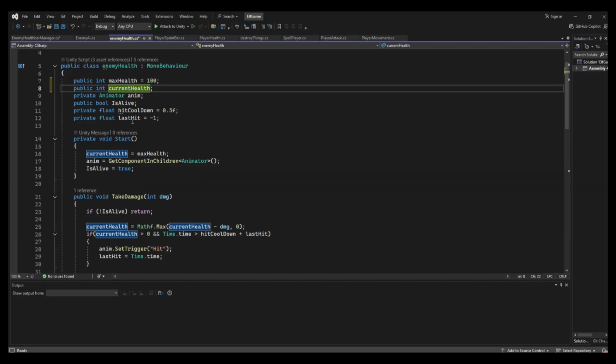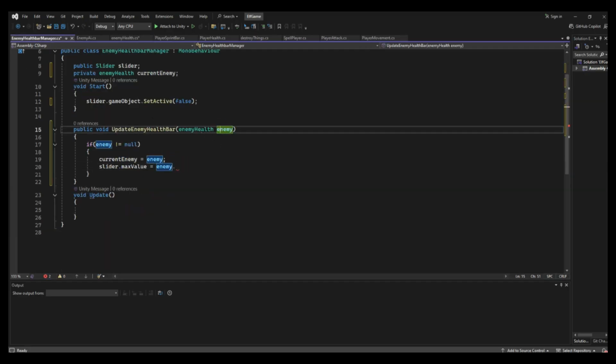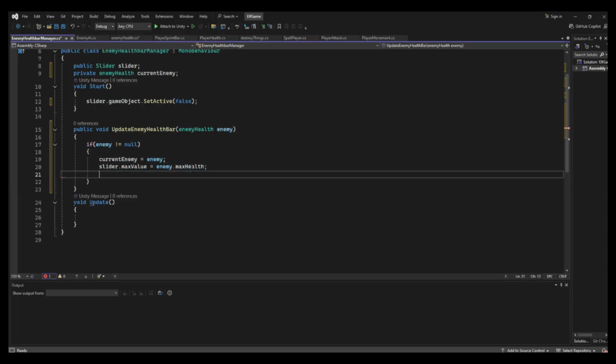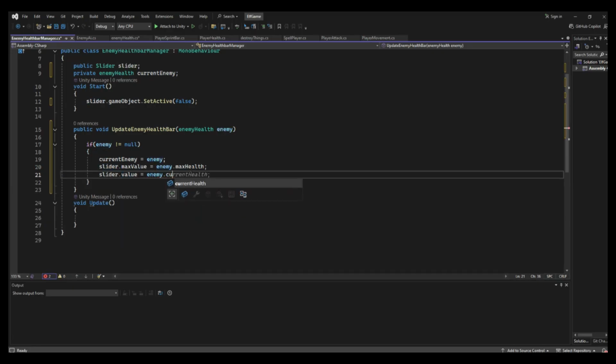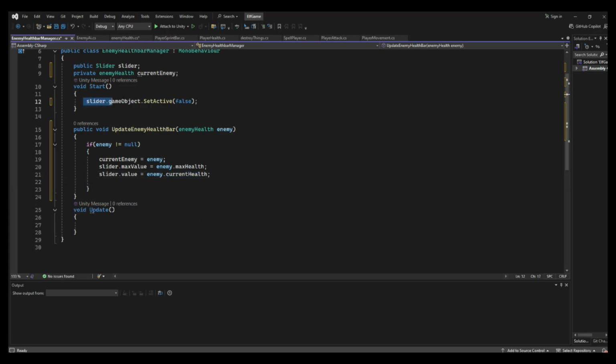Imagine that one enemy has this code. I get that through this and update the slider with those values. This is max health, and the slider's value is the enemy's current health. And I also want this slider to be active and show me these values, so this is true.